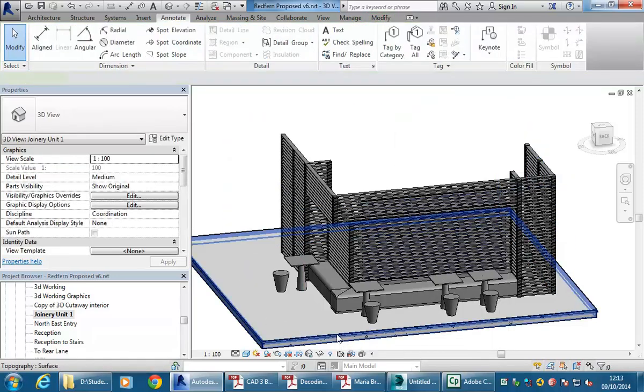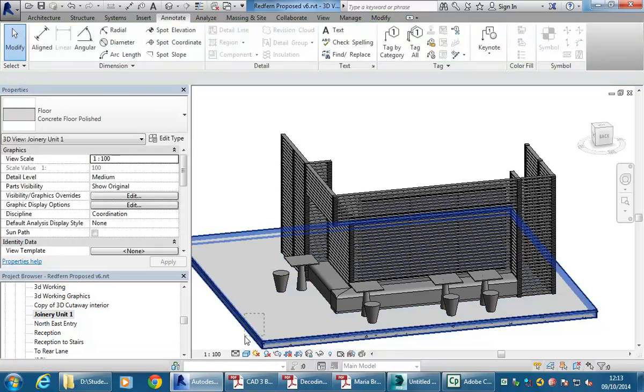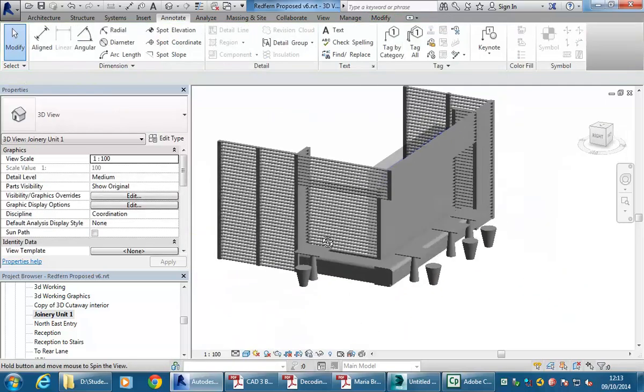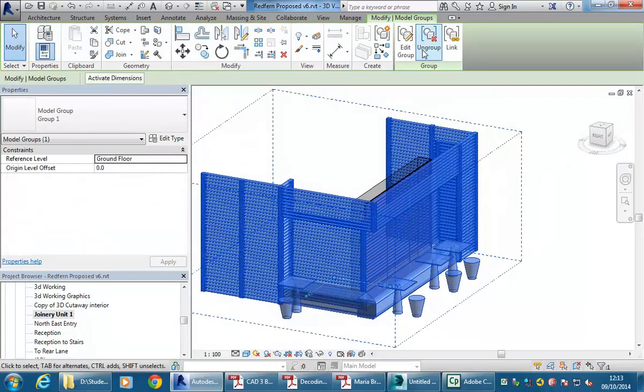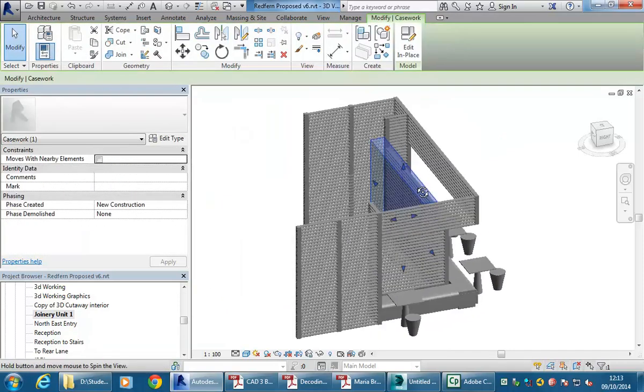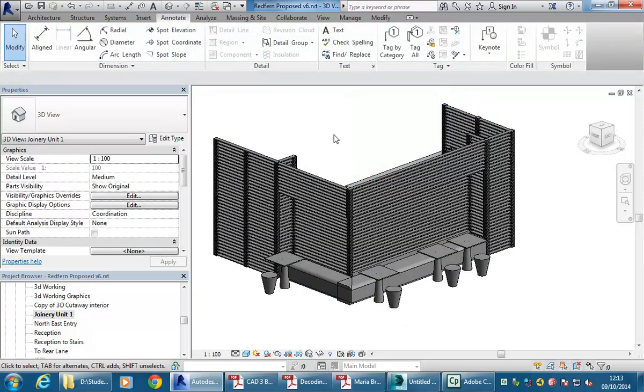And maybe even the floor, so I'll hide that too. And the ground. Okay, so I've just got the unit, and so I'll just group that, and then the light box actually I'll keep. Alright, so I might want to show this split apart.